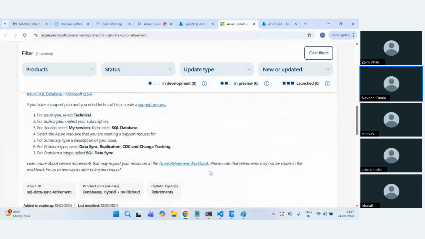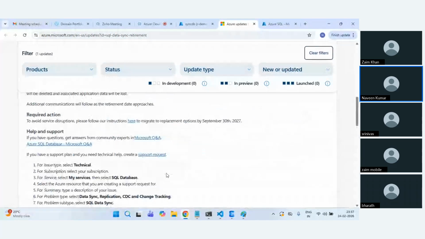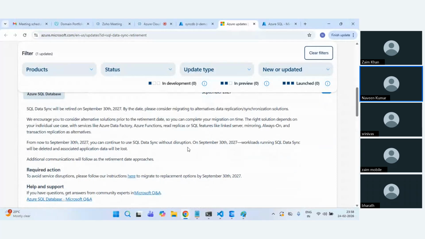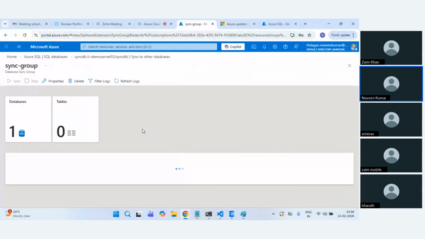I don't know what other alternative, not sure what the new option they are bringing in, but this is one option which is very good if you want to sync a specific table. Let's see.